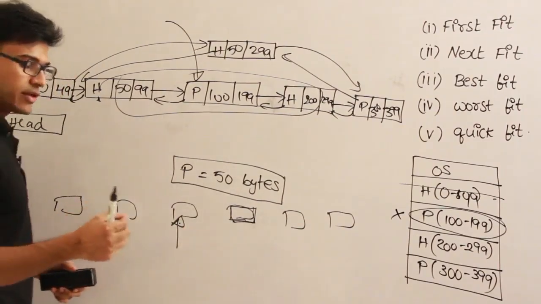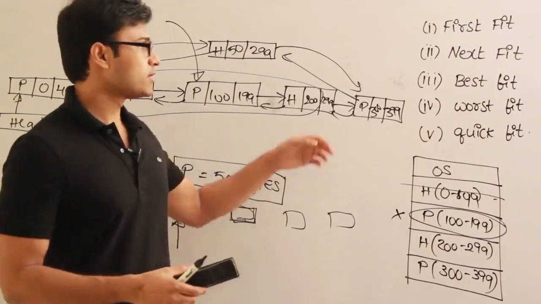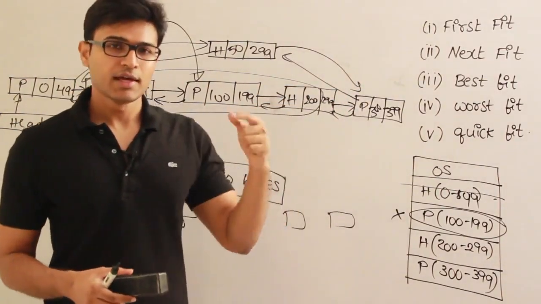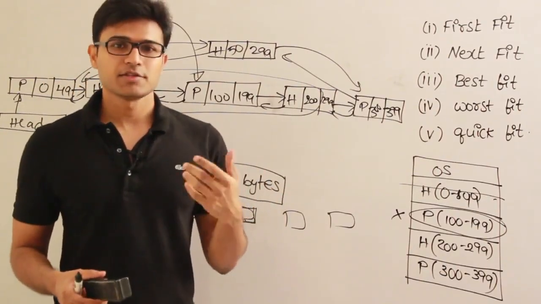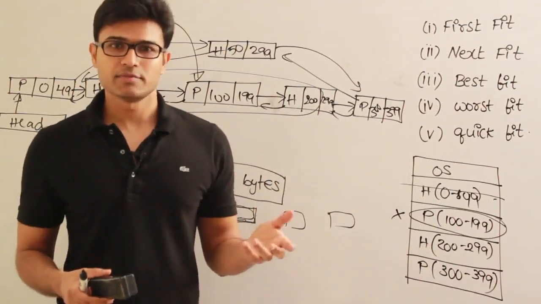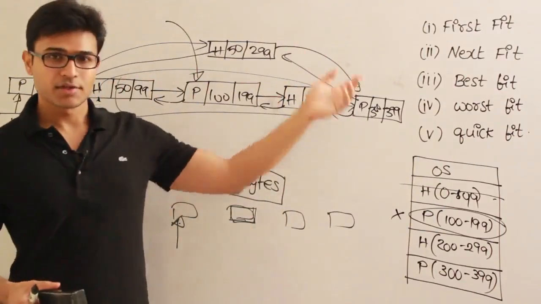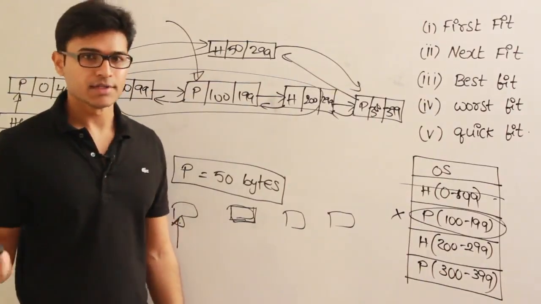But simulations have shown that next fit is not better than first fit. After proposing next fit and implementing it in some systems, later they ran simulations, meaning experiments, to see which one is better. The simulations showed that next fit is not really better than first fit. So first fit is better, and next fit is not really used these days.